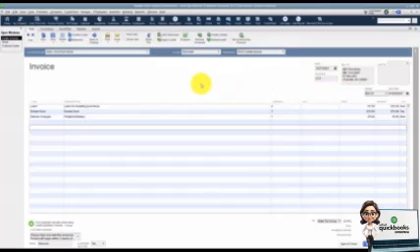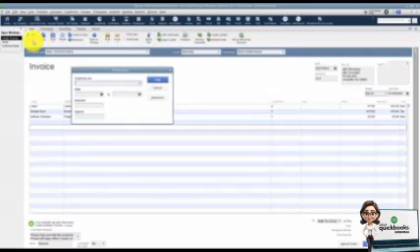Let's look at a couple of things that you have at the top. Let's start with your main tab. And you'll notice a lot of these options will be familiar to you already. You do have the ability to search through your invoices. You can use the arrows to go right or left and search the next or previous ones. Or if you hit the Find option here, you have the ability to go through and type in any criteria you need in order to find the invoice you're looking for.